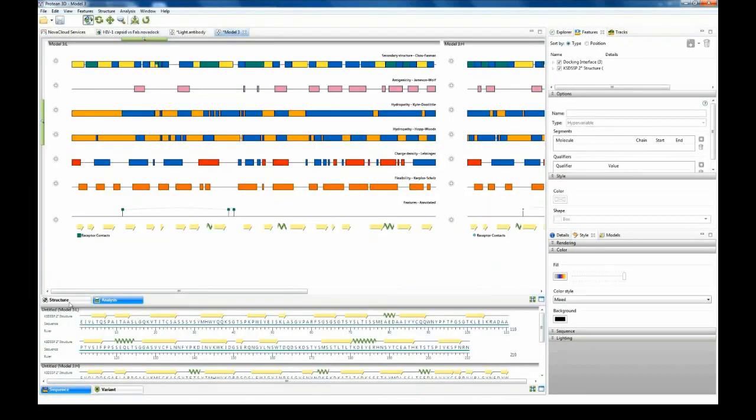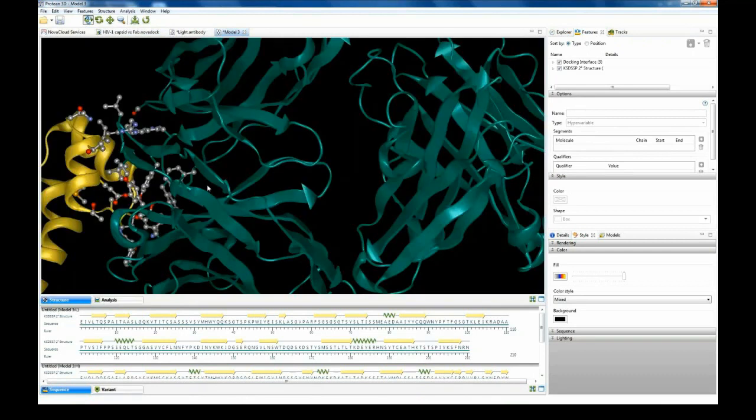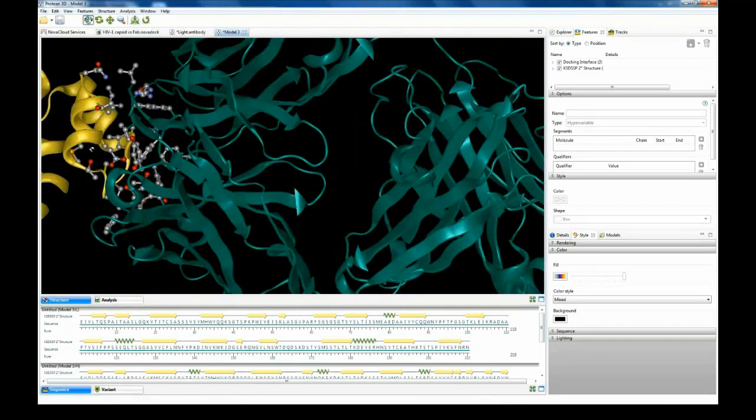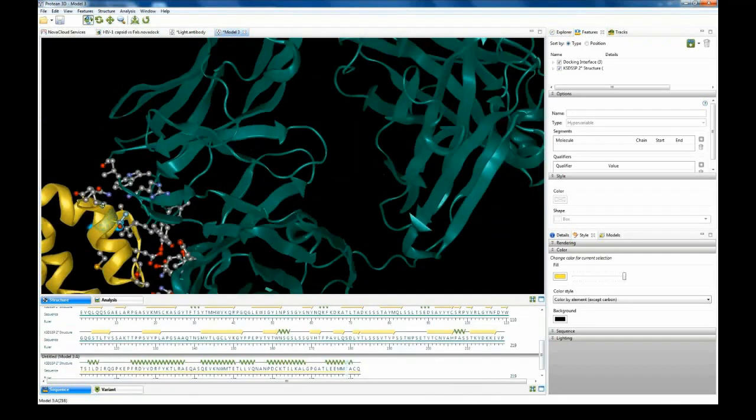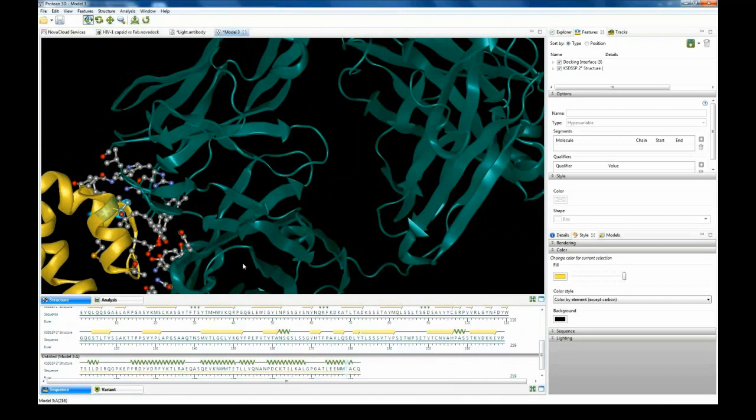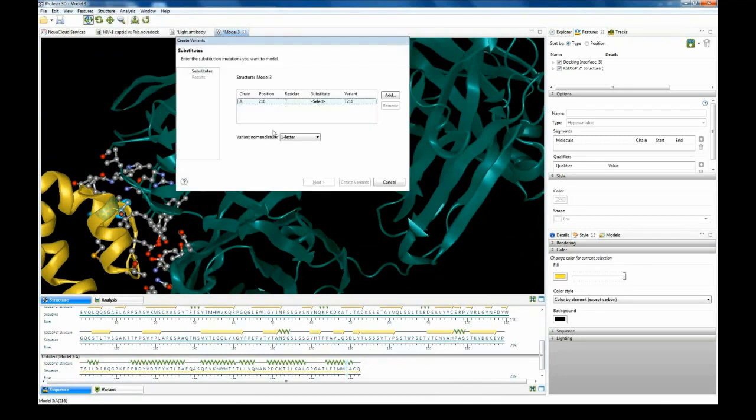Now, one of the tools that we can use for this interface is we can start applying residue variations to these residues. So I'm actually going to select this residue. And then what I can do is go to the structure, create variant, and I can apply a substitution to this variant.